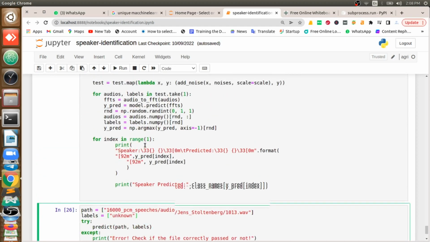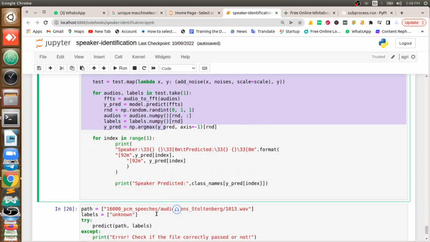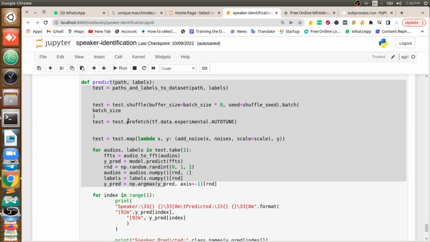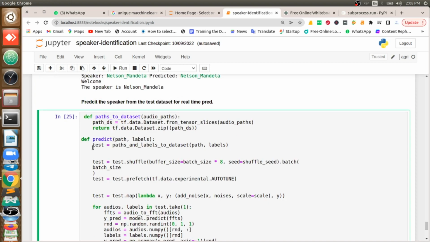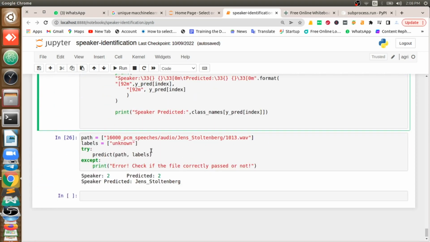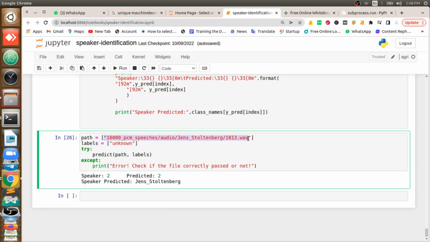Yes, it's here. You need to run these 2 codes and this one, because this predict function is defined here. Loading the model and pre-processing of the wave file during prediction is done in this function. Once you analyze it clearly, you will understand. The pre-processing before prediction should be the same as the pre-processing we did before training. Once you feed your path, whatever wave files you have, the prediction will be done. This is what we fed and we are getting good results.